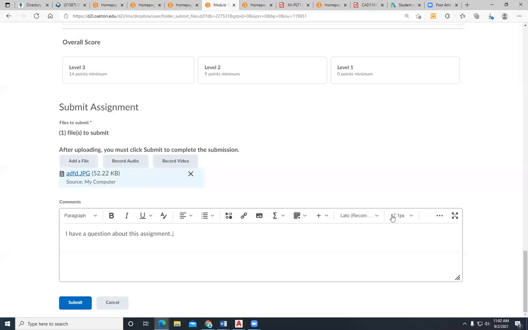We'll be graded on these criteria: completeness, graphical accuracy, design rules, dimensioning, and proper use of CAD features. And so we'll go through and evaluate you and give you feedback for your work. And then you can submit your file here by saying add a file, and then go to where you saved the file. And so I'm just going to press this type file, and I can upload it or add it. And so here's my file. And if you have any questions, you could say.